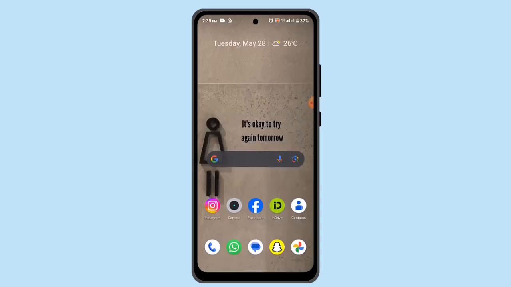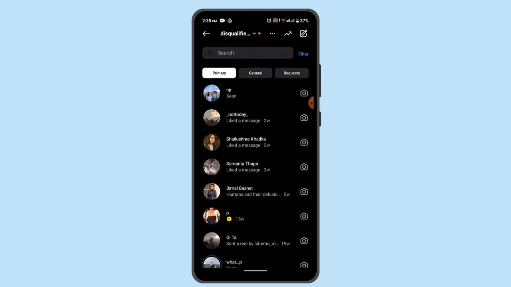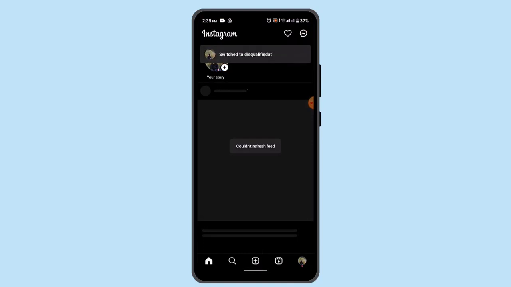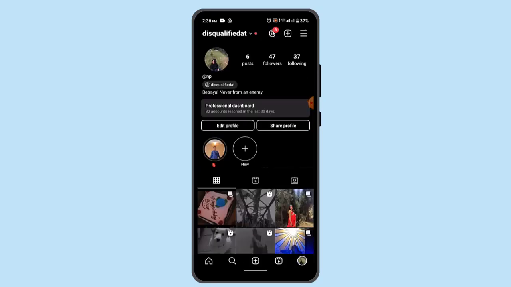In some cases, if you have a business account, then you cannot see the feature. So as you can see, in my case, this is a professional account. So here you can see there's no such thing as note feature on my Instagram account. So this is actually a professional account. When you switch over your profile, then you should be able to get the note feature. So I'm going to show you how you can actually do it.